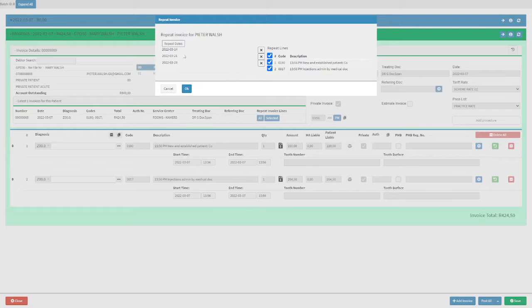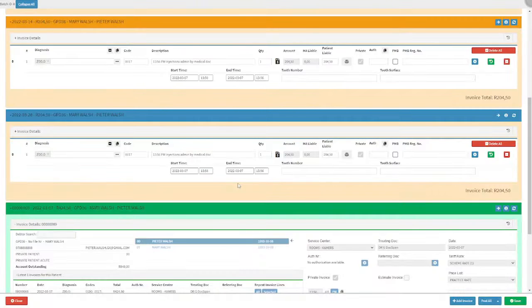When done with the selection of the repeat dates, the dates will be listed in the pop-up. Cancel a date by clicking on the cross to delete that selection of that date. Select or deselect the lines to repeat by clicking on the blue ticks in correspondence with the specific line item. Click on the Cancel button if the user would like to close the pop-up and return to the Multi-Invoice screen without repeating the invoice. Click on the OK button when done with the selection. New invoices will be created in the same batch. Invoices for the selected dates will be created.